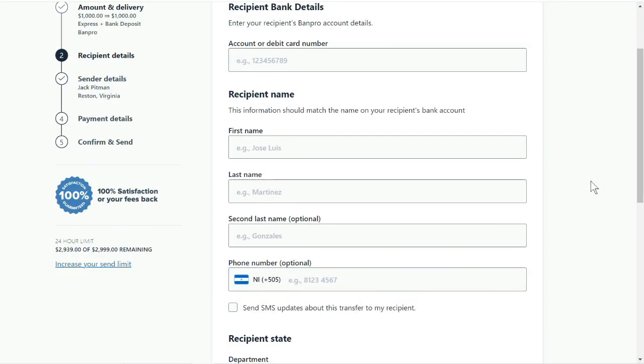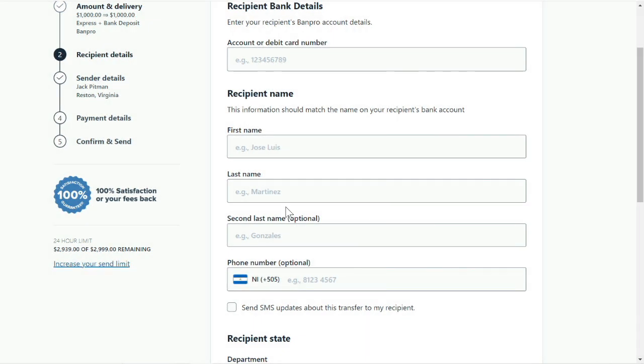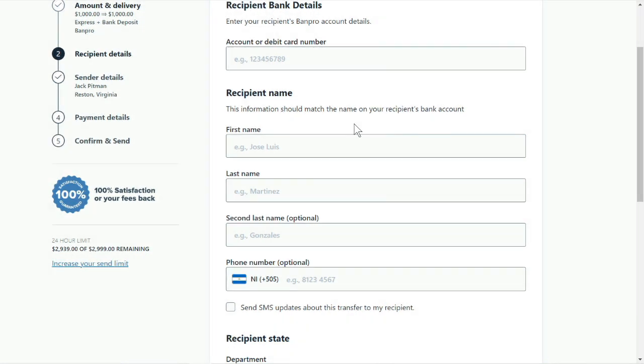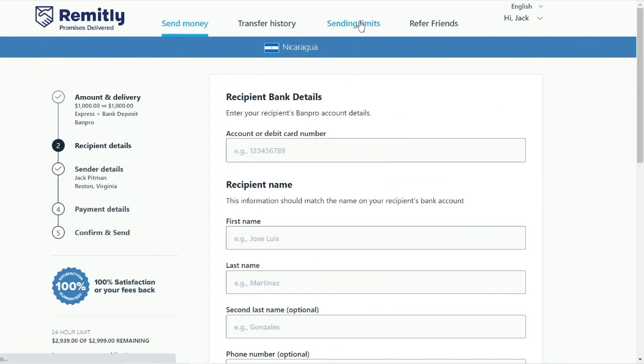You might be put on hold the first time you try and send money or add a recipient. That might trigger a hold on your account. If that happens, you need to call Remitly. You need to prove that you own the payment method being used to fund the transfer. So you should expect that Remitly might pause your transfer until you verify your account. This is only going to happen when you change information or add a new recipient. Now, the last thing I'm going to show you is the sending limits.